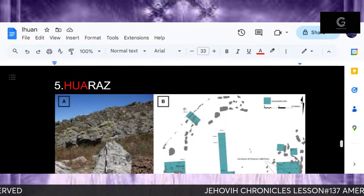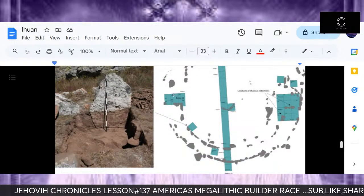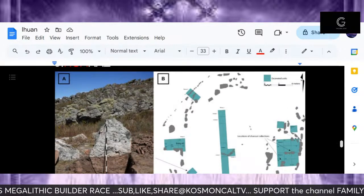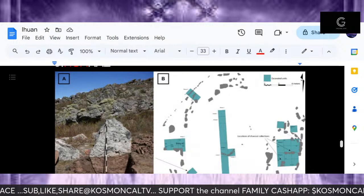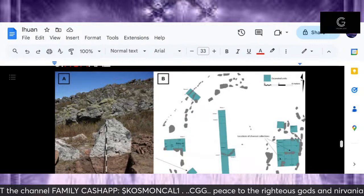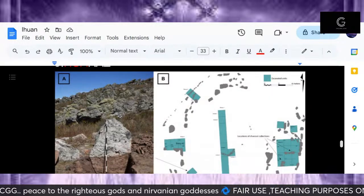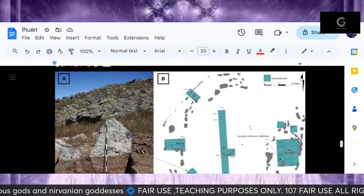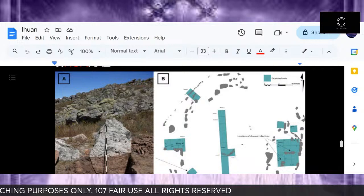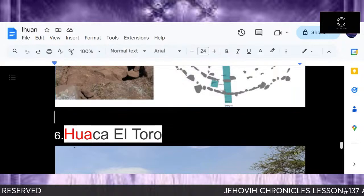What about Huaraz? And look at the ancient structures. Right? Look how it was all built up. Look, megalithic buildings. Ancient. Melted. Look at the rock. The rock is melted. What melts rock? What melts diorite? What melts these hard stones, granite? You know what I mean? Sevens, eights on the MOHS scale. What makes them melt together? Huh? You can only get that type of information in a WASP.